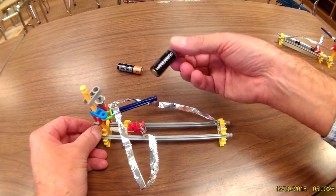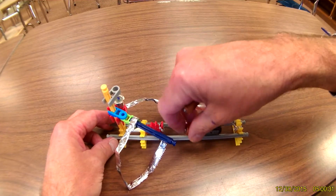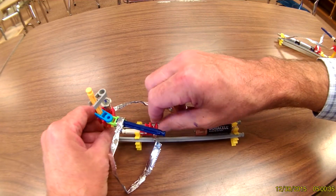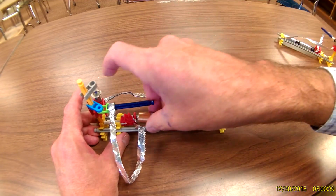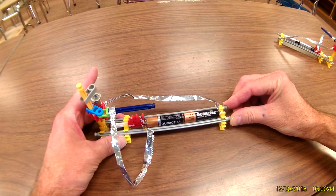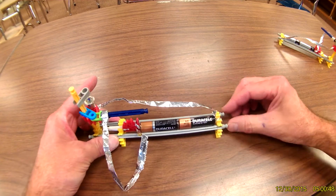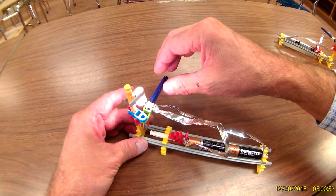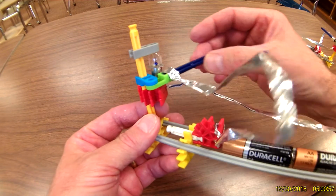If I have batteries that work, it should work. So, I'm going to put my batteries in. And again, you might have to adjust a few things. Slide everything into place like so, making sure it's a good solid connection. And then hopefully it'll light up. Oh, there we go. And it works. There you go.